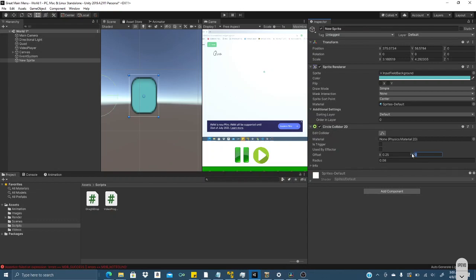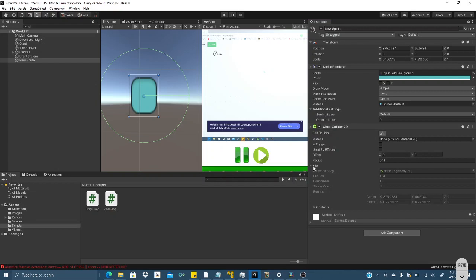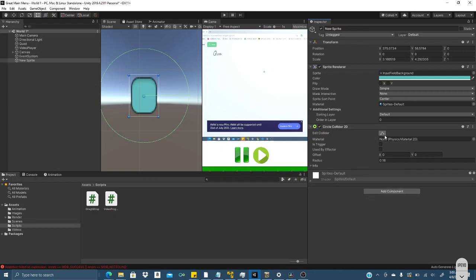And if we press Ctrl+C on everything, it should go back to the original value. And the radius, if we change the radius, it should change the radius of the circle because it is actually a radius. And the rest is all. And then we can edit the collider if you're not satisfied with the shape. You can edit to change the collider to a different shape.